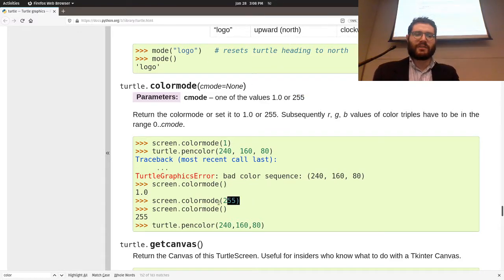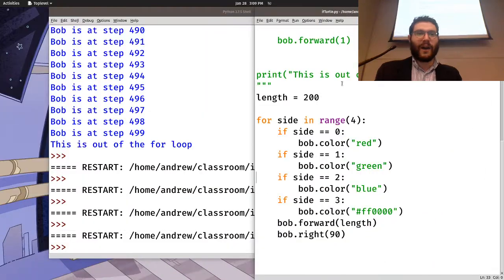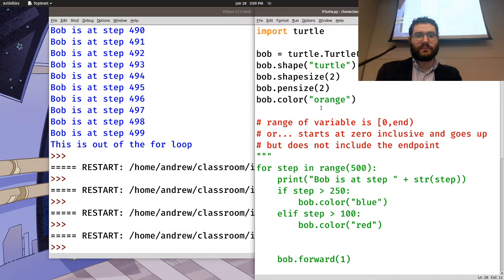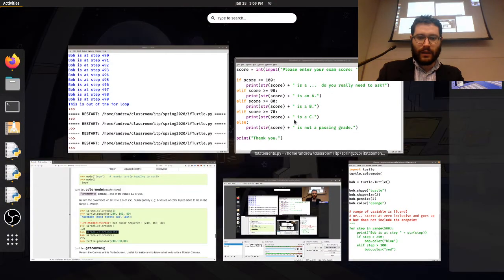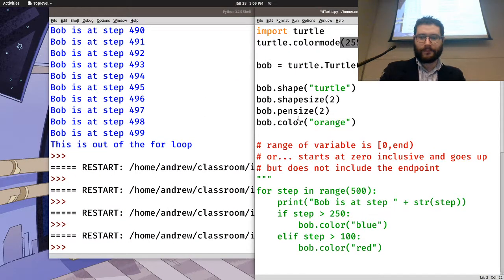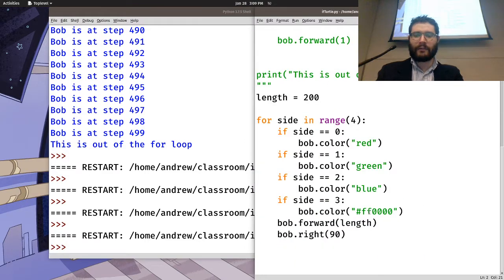So to switch it from 0 to 255, we do the following. Let's see. I think we have to do turtle.colormode, yeah, and then 255. And that will allow us to use values like this.